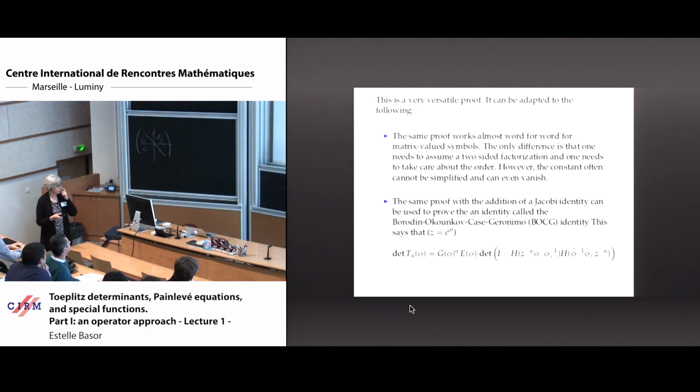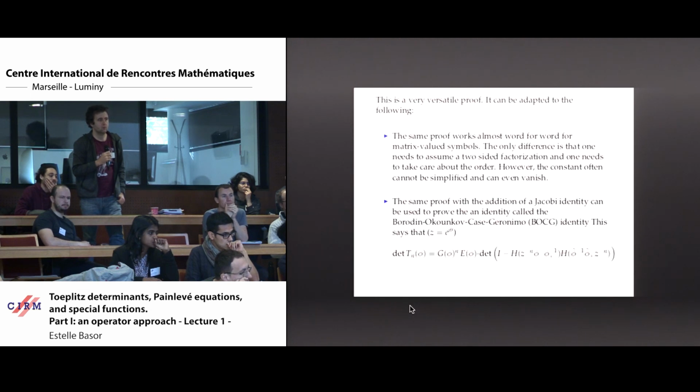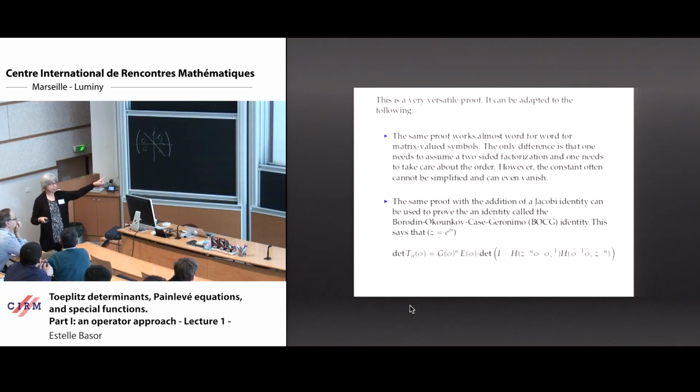Okay, so in the scalar case, E of phi is never 0. In the matrix case, it can be 0, and the determinant of T_n of phi still not be 0. What that really means is you're not going to have such a nice factorization in that case. The way to interpret it is that the determinant of T_n divided by G of phi to the nth goes to 0. In that case, it doesn't give you any good information. You have to do something more. It's like the scalar case with a lot of winding or something. Yes, exactly. Right.